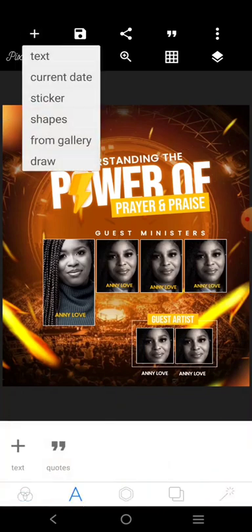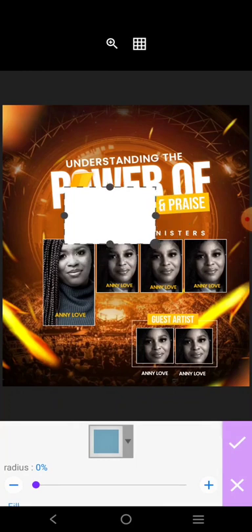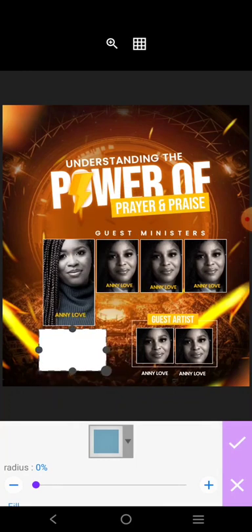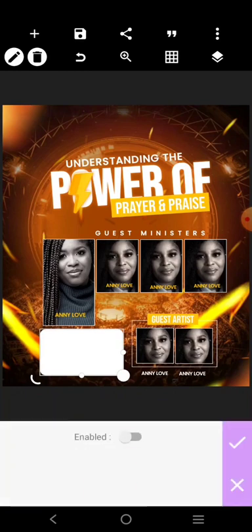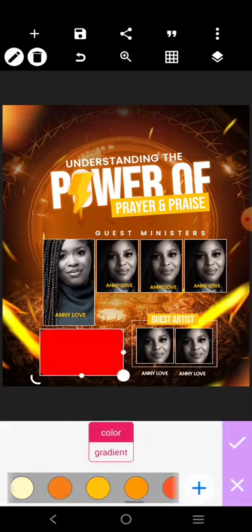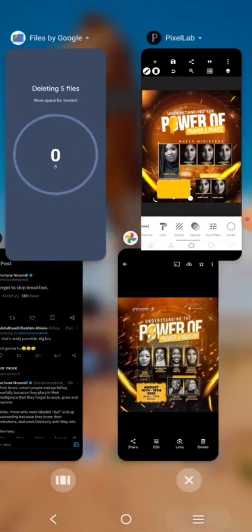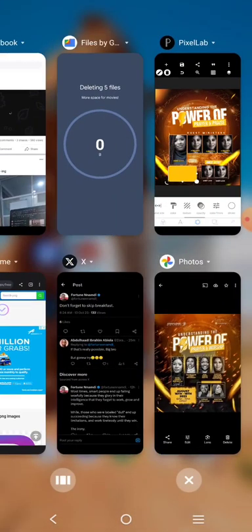Alright, so right here you're going to put the date. You can use a shape like this, or you can use just any shape you want. So I just want to use this shape right here to add the date. You can change the color. I prefer this yellow also, like this. So check very well, the date is August 16 to 18, 2023.